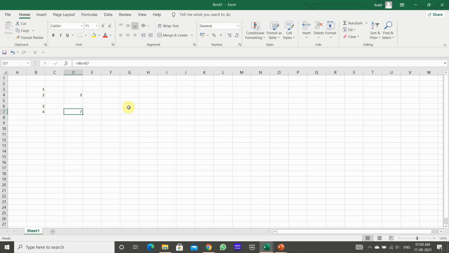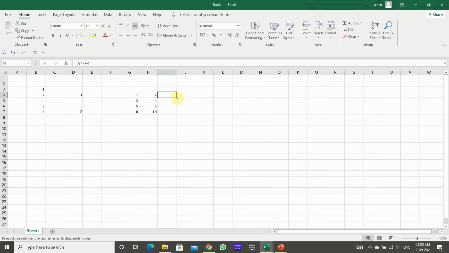Now suppose I am doing the summation of numbers. I am taking any numbers: 4, 5, 6, 8, 10.